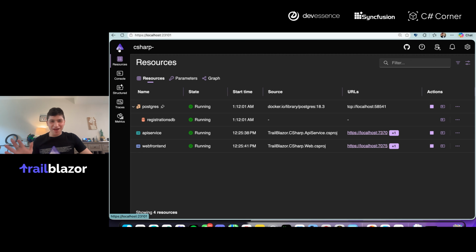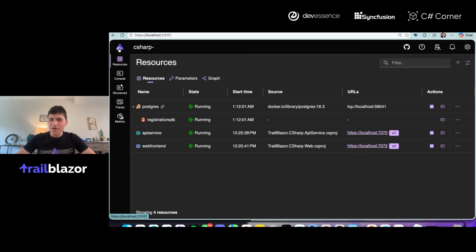We have an npm package as well, along with other package managers like Homebrew and Winget, and it's easier than ever to actually just run the dashboard and get that goodness, even if you're not using any other part of Aspire.